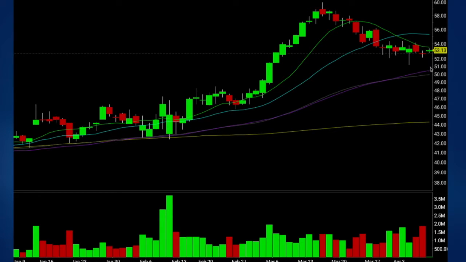So if we pull back to 51, the stop's going to be the 65. So pull back to 51 here. It has to be a constructive pullback, not high volume. And then your stop loss is going to be 65. So that's going to be a good reward to risk ratio.